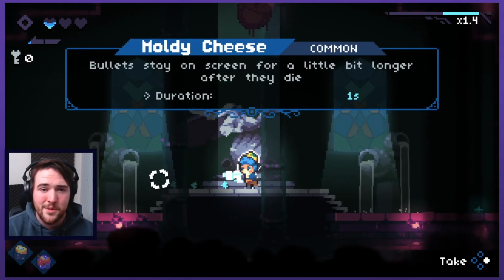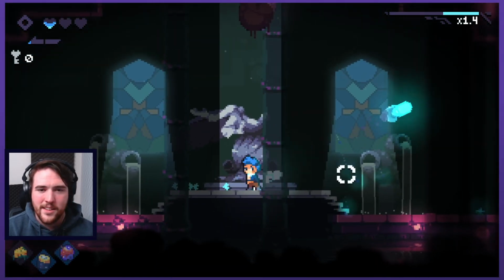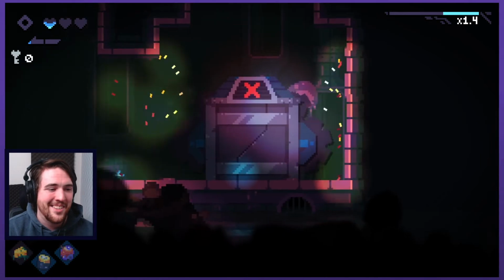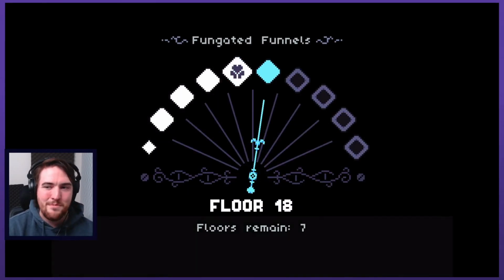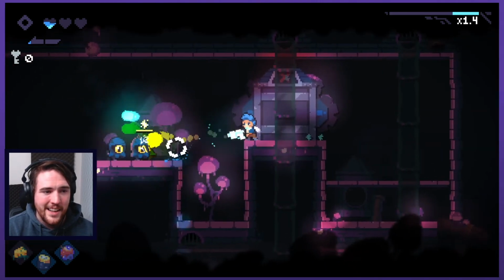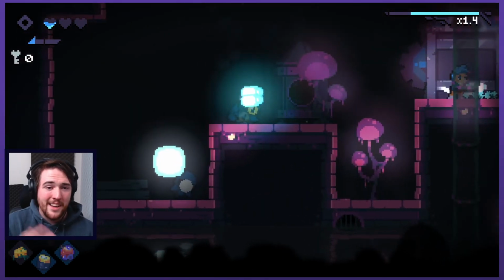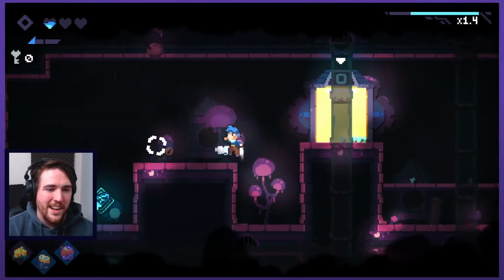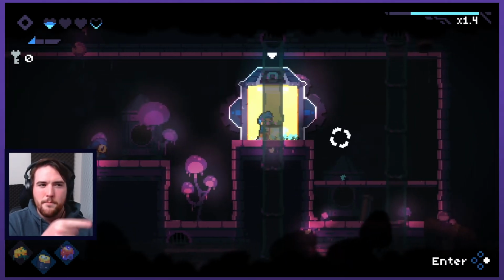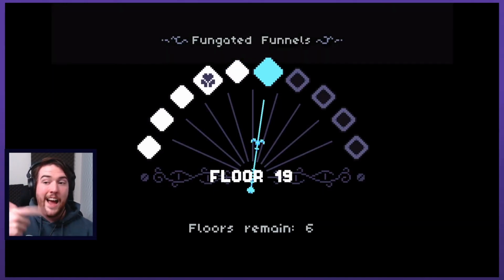Moldy cheese. Bullets stay on screen for a little longer after they die? So, there's like a decay thing. That's totally what I was expecting, which is cool because that means enemies can run into your hanging bullet. Between that, poison, and electric, I have so many bullet mods in effect right now, and I think that's so cool. You can see I was electrifying those guys there. I think they walked into my bullets a little bit. Oh boy. This is where things are going to start coming together. Max health up. That's rare. But is it kind of in limbo? Do I have to find a second one of those? Or do you know what? It's a half heart container.